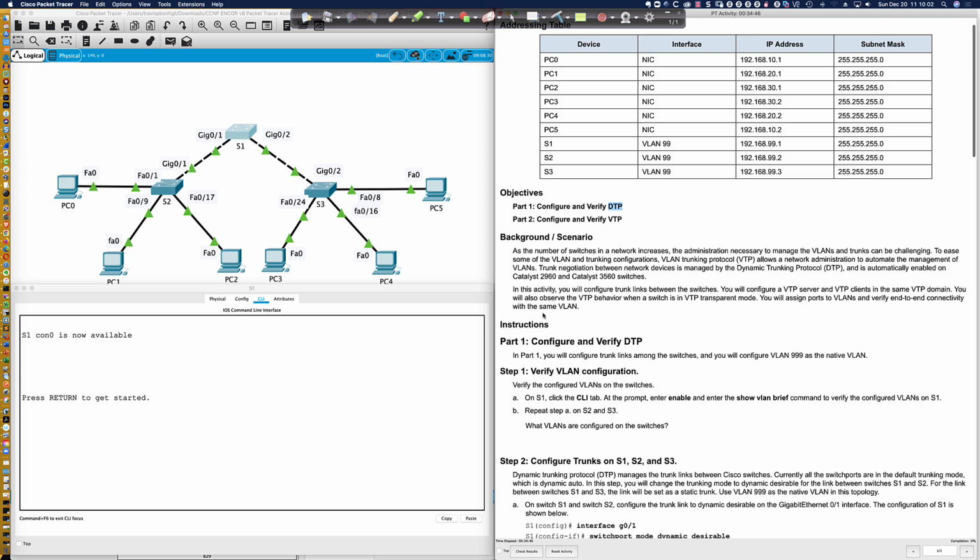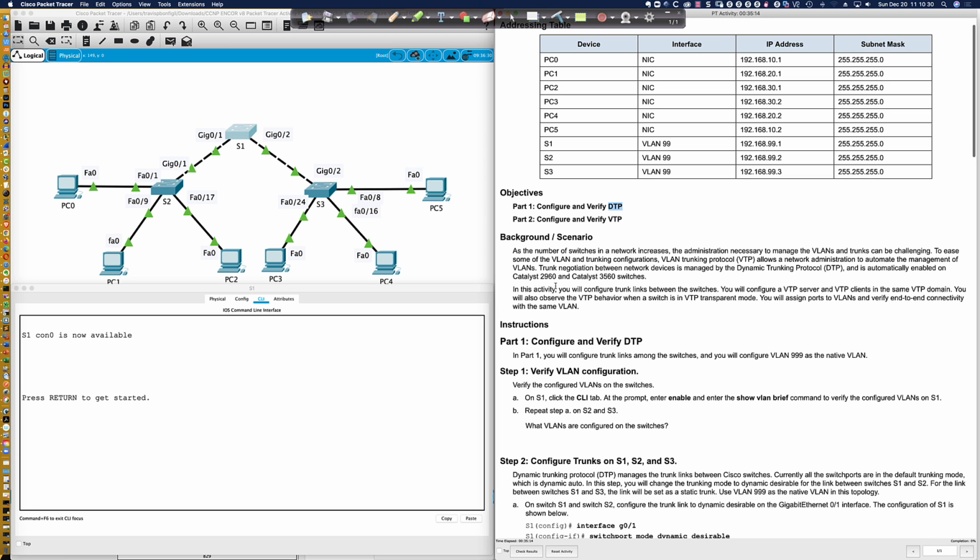I'm saying that if you took two switches out of the box and you plug those switches together, and both sides are dynamic auto by default, it's going to negotiate and fall back to being an access port between those two switches. Meaning, if I turn on the VLAN Trunking Protocol on those switches, it will not function because it has to be a trunk link between the switches in order to work.